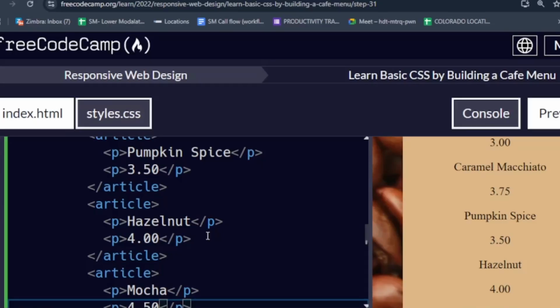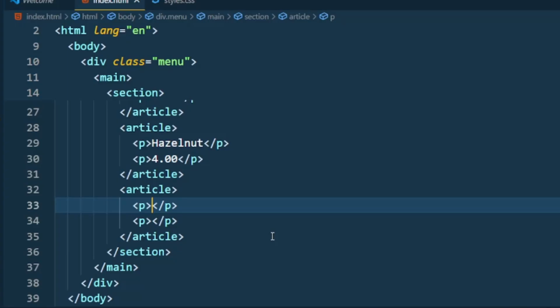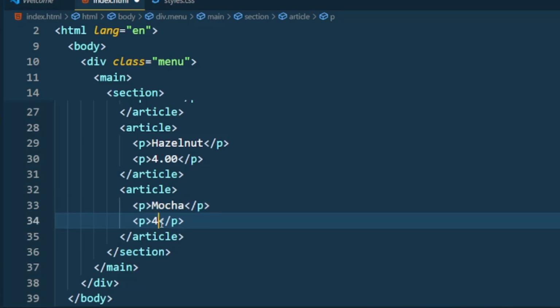Okay, 450. Okay, good. So I can Control S to save it.